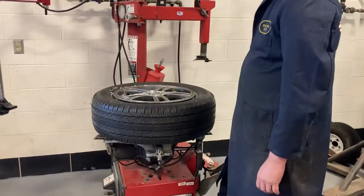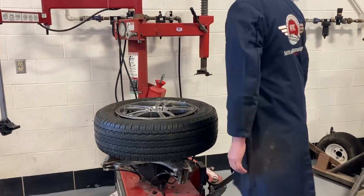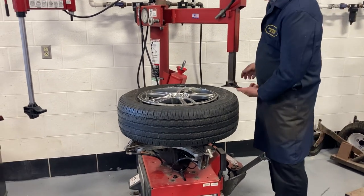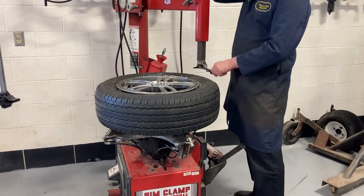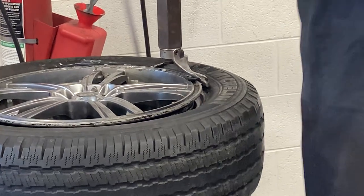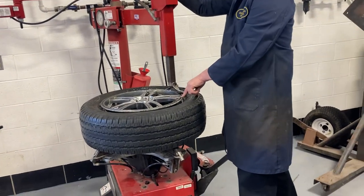Turn that, then bring this over and pull it in — it's going to spring. This has got a plastic guard right here, so we're going to set that guard right on top of the edge of the rim. Bring this over, come down until it touches and makes contact. Take the handle, push it towards the wall — my handle comes up just a tiny bit. So now it's not touching the rim.